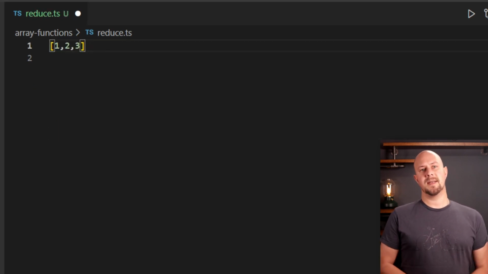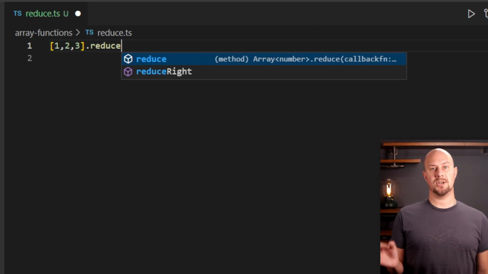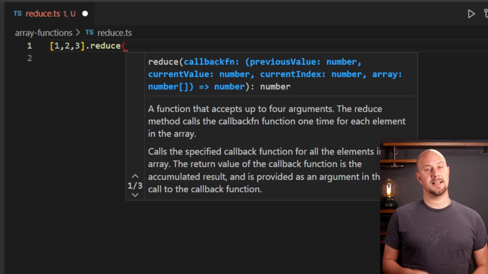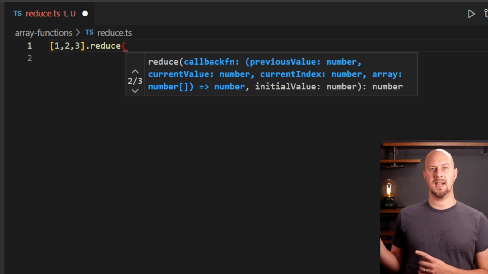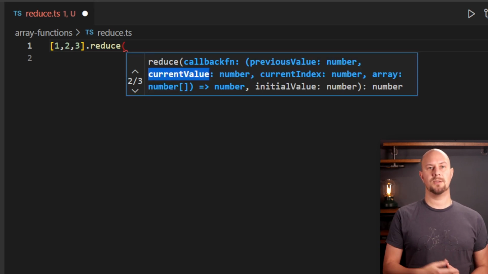Now you call the reduce method like this. It's a prototype method on the array object in JavaScript. So you just call it like this on any array object. It takes two parameters. The first is a function and the second is the initial value of the reducer. The function that you pass into the first argument has this signature here. There's two arguments, the accumulator and the current value, and a return type, which is the result that you're reducing to.